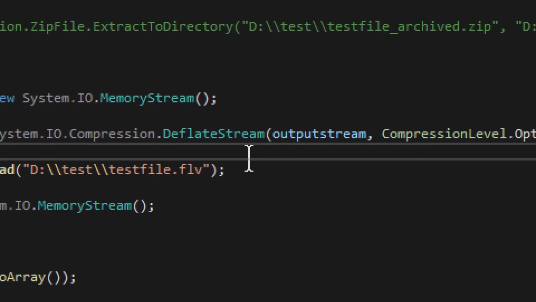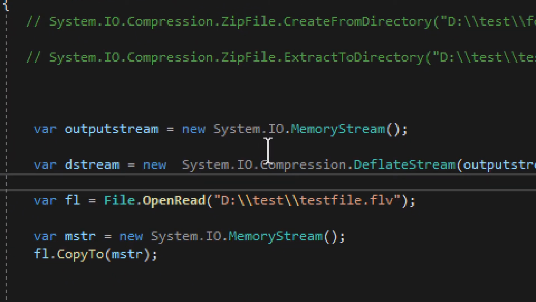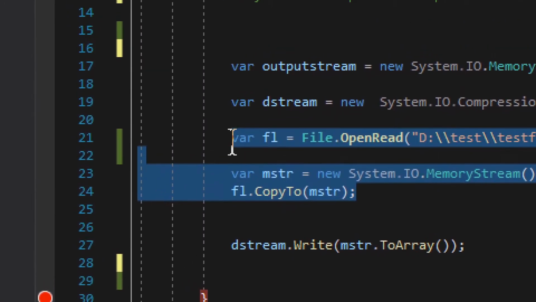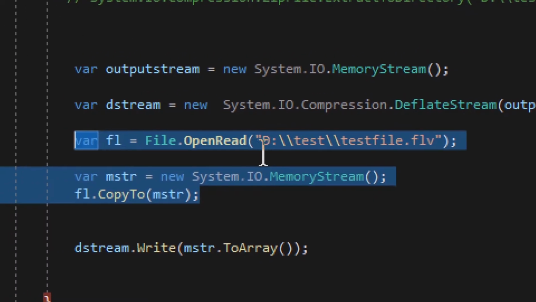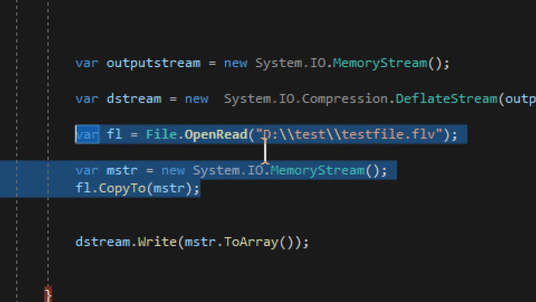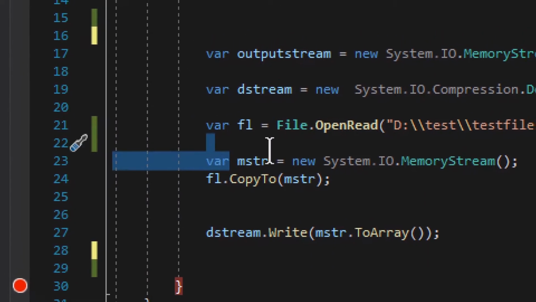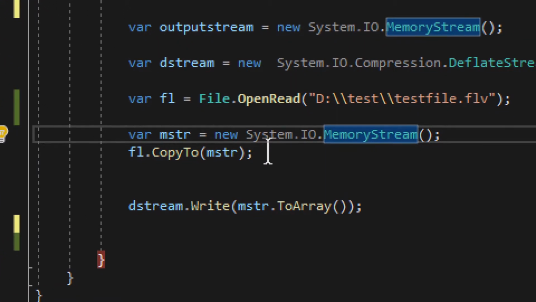In this case, it's a memory stream, but basically you need to have write permissions with your output stream, right? After that, this opens a file and puts it into this memory stream, MSTR. It puts it there, and we have our file, okay?